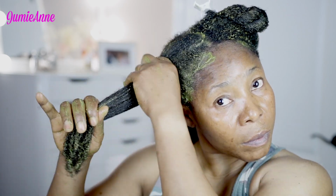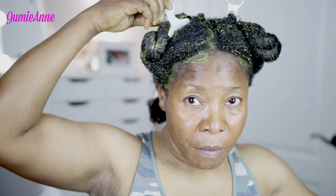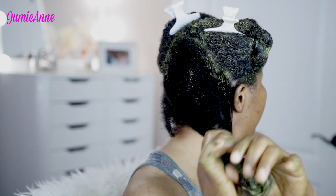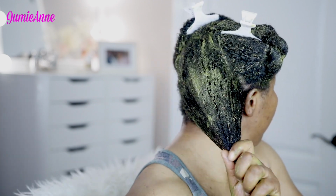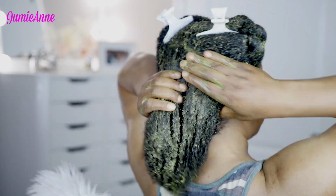Xanthan gum helps the oil and the other ingredient to bind together. It's a natural stabilizer. Olive oil. Olive oil helps moisture hair. It binds to hair strand and help hair growth. I chose the tea tree essential oil for its smell, and it helps to unclog hair follicle and nourishes the hair root.